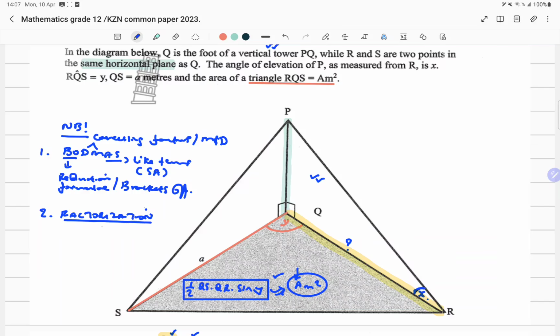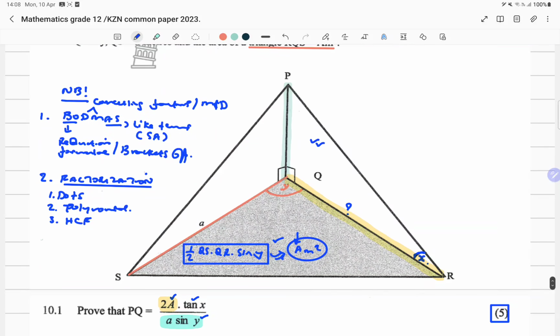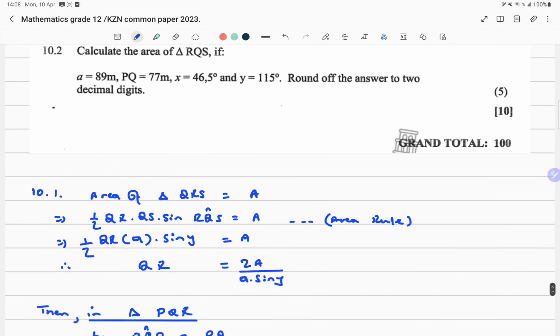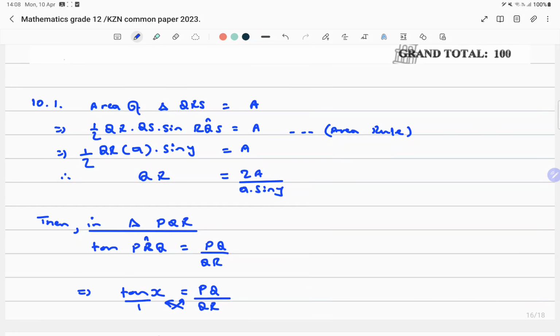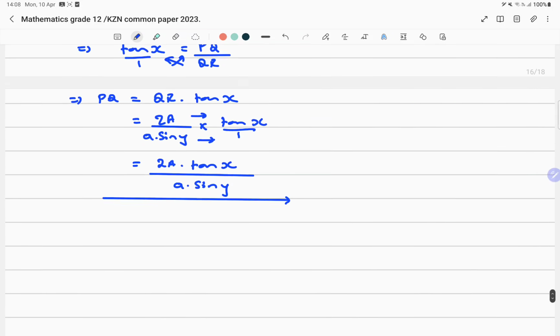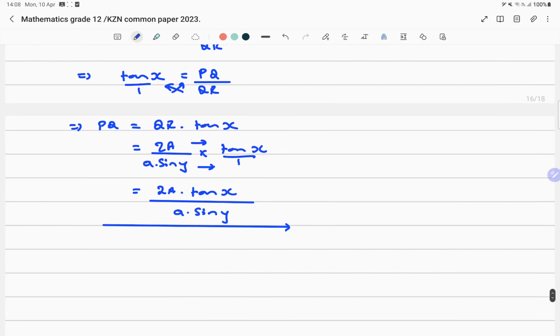Okay, factorization. You're going to use it either in the so-called DOTS, difference of two squares. You can do a polynomial. I'm just going to say polynomial, because you need the remainder theorem to do these things. But if it's quadratic, it's much easier. Then third, you need the highest common factor. You're taking out the highest common factor. So most likely those three will get you going. And then you need trig identities. All right, so don't forget this. Just because you are here, sometimes it's easy, you don't need it. But you can see sometimes certain questions can be as complicated as needing to employ some of those techniques.